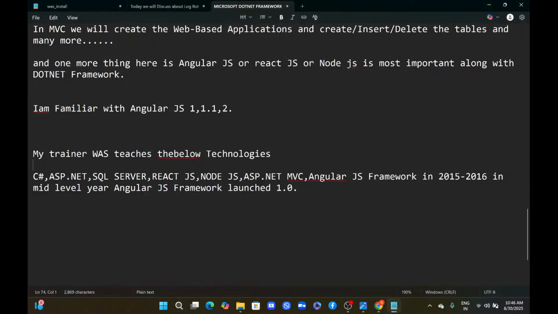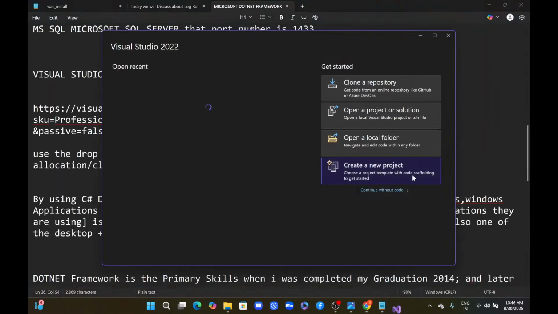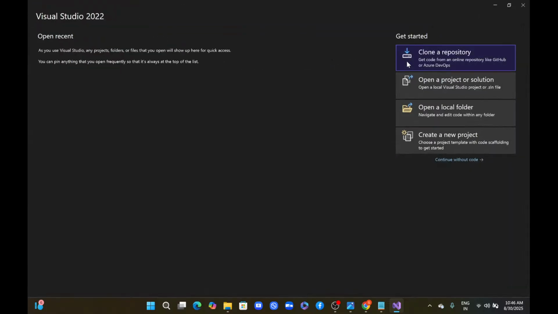Like this, we are installing Visual Studio .NET, and in it you can Git clone the repository or create projects. How to create the project will come in the next class.